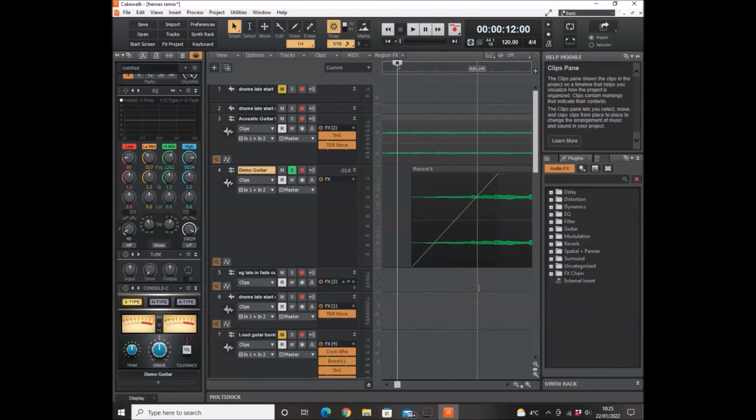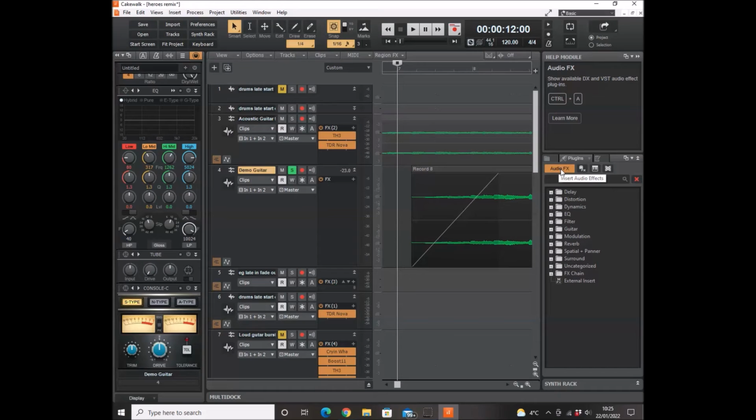effects. Okay, so on the original guitar I had two effects running on that, TH3 and TDR Nova. To stick an effect on a track is quite easy. If you go over here, it might differ from what you're seeing on your screen, but basically you need plugins open and effects.